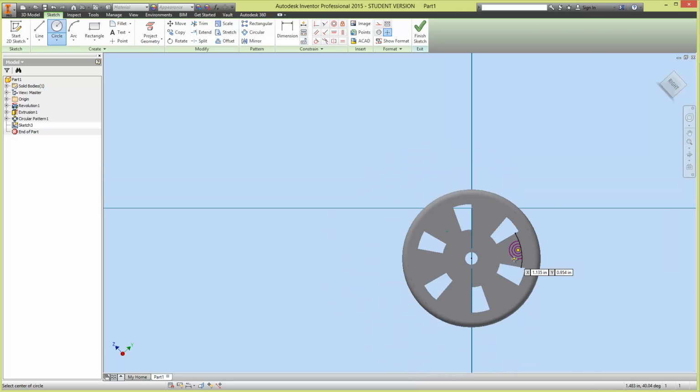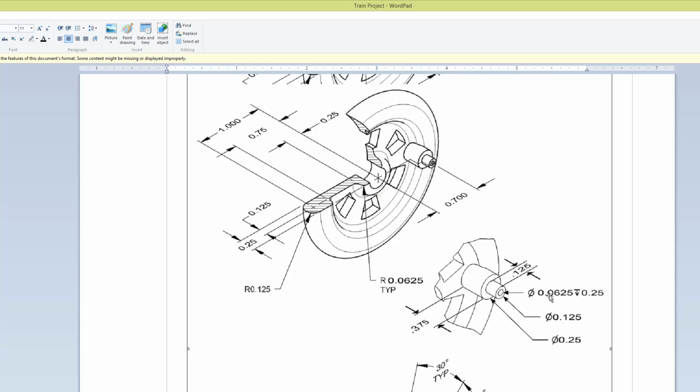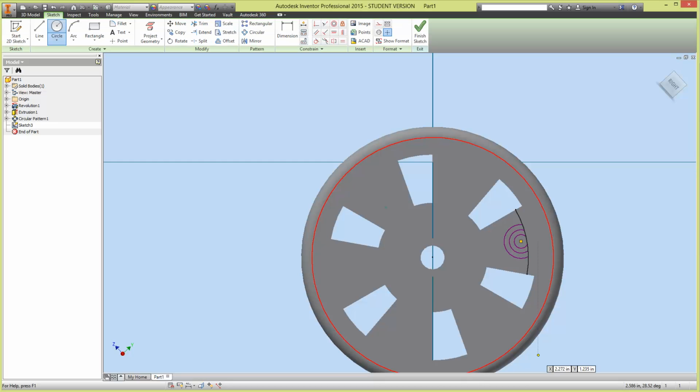And I can then go back to the sheet, and over here they tell me the diameters of the 3 circles, so I can dimension those. And once I've dimensioned those, I can essentially extrude them out so that they match this photo over here. So, like so. To dimension it from the center, it might be useful to draw a circle in the center, like so. I don't know why my circle's going a little crooked.